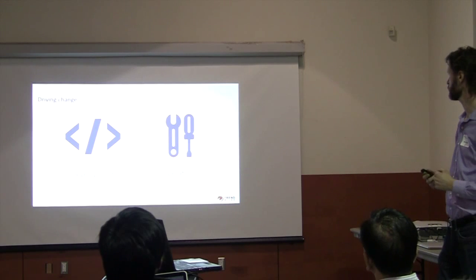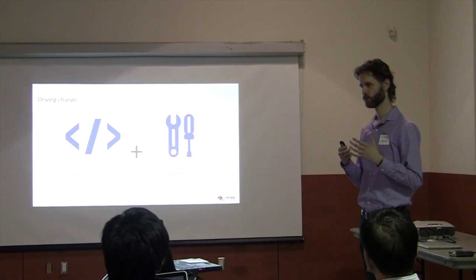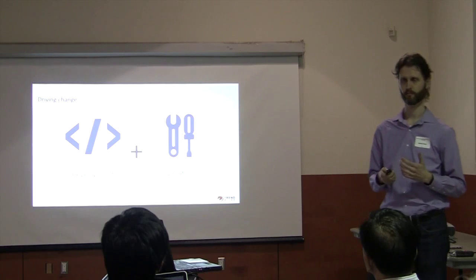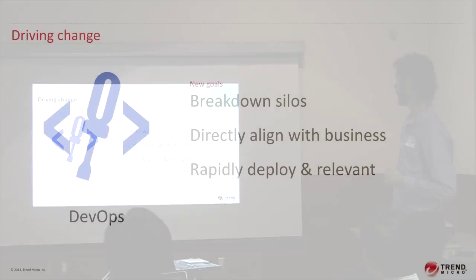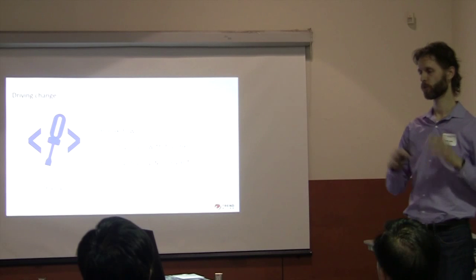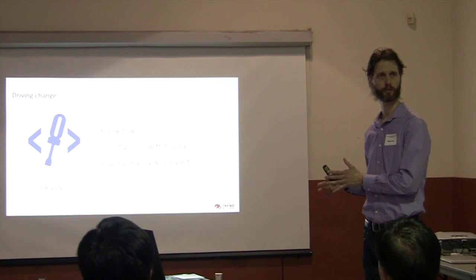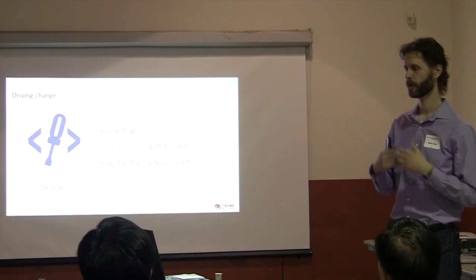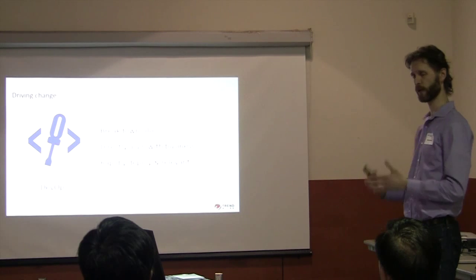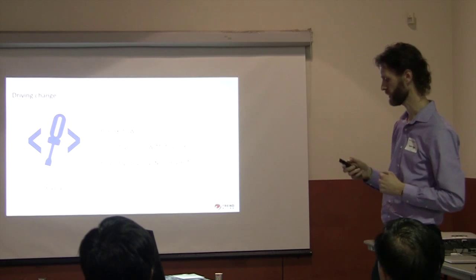They need to come up with ways of being more agile. That's where companies start to understand that they need to combine the two. They need to make the two groups talk together and be more in sync. And that combination is what we're calling DevOps. Their goals are to break down those silos, change that old cycle, and come up with ways of directly aligning with the business, to make sure they're developing quickly and rapidly a product that's relevant to the company and to the customers at that time. So basically, trying to create a new cycle around that.